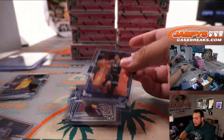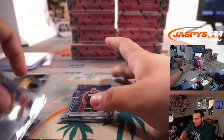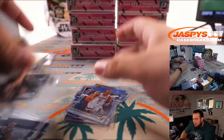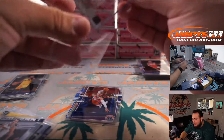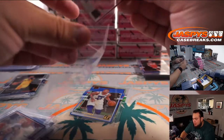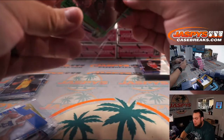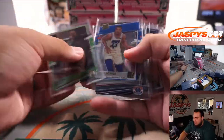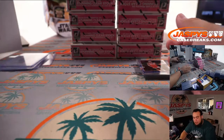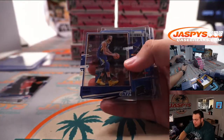So again, we're probably going to penny sleeve pretty much all the rated rookies at least. Of course, some of them won't be top loaded, but the bigger rookies will be top loaded, and inserts. But just to protect these cards a little bit more, at least the rookies and the purples, golds, etc. So I'll probably do them as I break, but depending on who's breaking, sometimes they'll just do them at the end of the break or let the shipping team do it. So just a little FYI, at least to protect the rated rookies. Because you never know, going into year two, a lot of these rookies turn out to be pretty good.